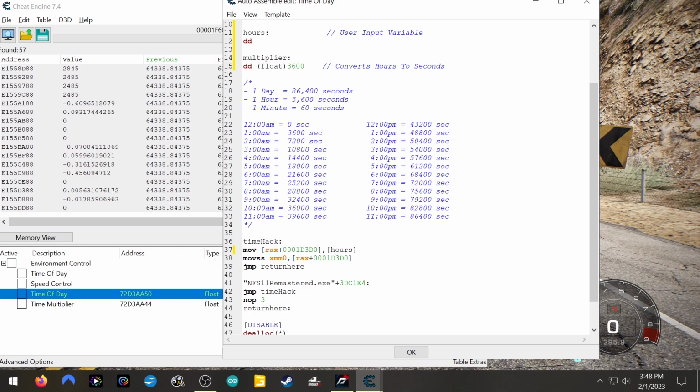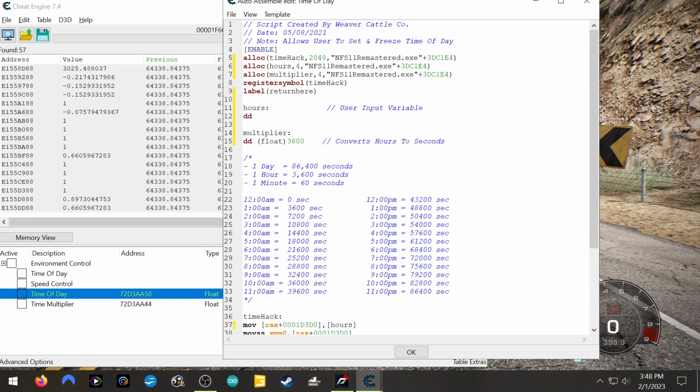Let's set this up. I can already see one thing we're going to need to do. So we're going to need those. Another thing, if you don't register these as symbols, it ain't going to work. So we've got to put them here in the register symbol. Copy, paste. Yeah, if you don't have these in here, this is not going to work. All right.